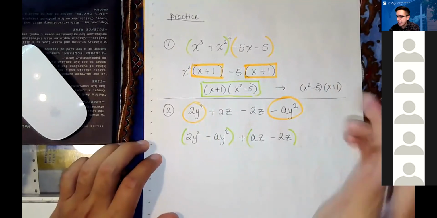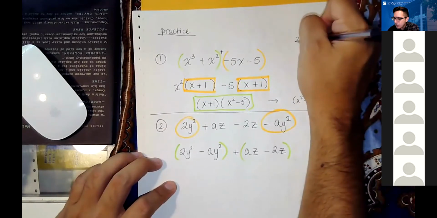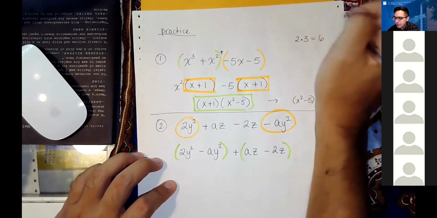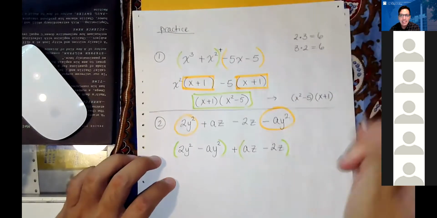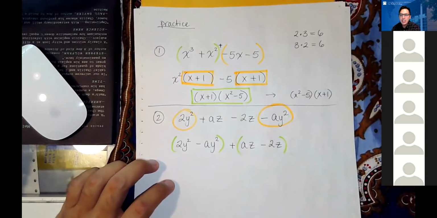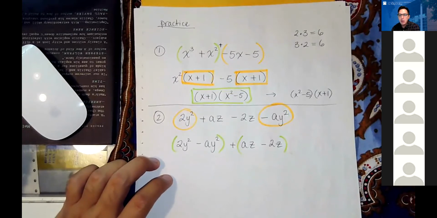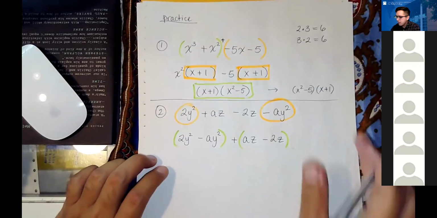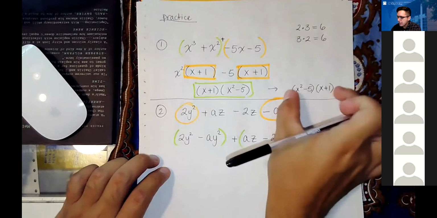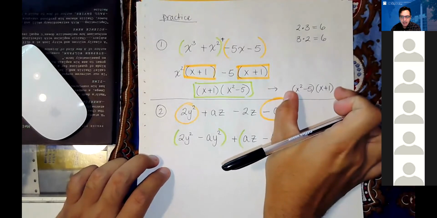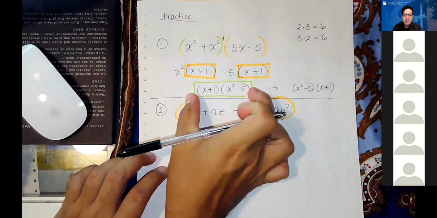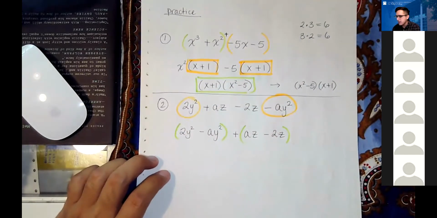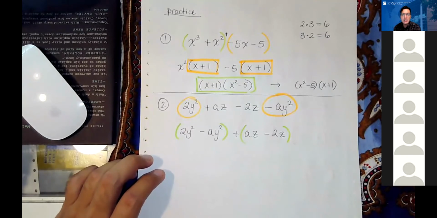The order of multiplication doesn't matter, in the same way that 2 times 3 is still equal to 6. And when I flip that order, 3 times 2, you still get 6. With polynomial multiplication, the same thing is true. The order doesn't matter. So if you wrote this as your answer, Cengage WebAssign would accept that as your answer. If you wrote this as your answer, it would be accepted as well, provided that you correctly factored the problem.